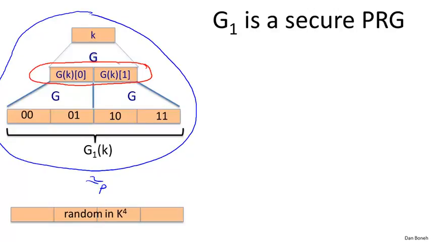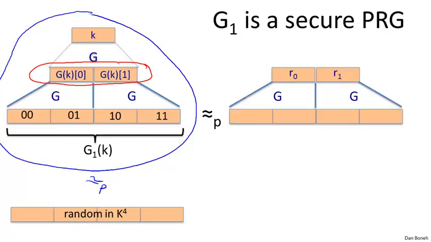In other words, if we replace the first level by truly random strings, truly random picked in the key space, then no efficient adversary should be able to distinguish these two distributions. In fact, if you could distinguish these two distributions, it's easy to show that you would break the original PRG. Essentially, the reason we can replace the output of G with truly random values is exactly because of the definition of the PRG, which says that the output of the PRG is indistinguishable from random, so we might as well just put random there, and no efficient adversary can distinguish the resulting two distributions.